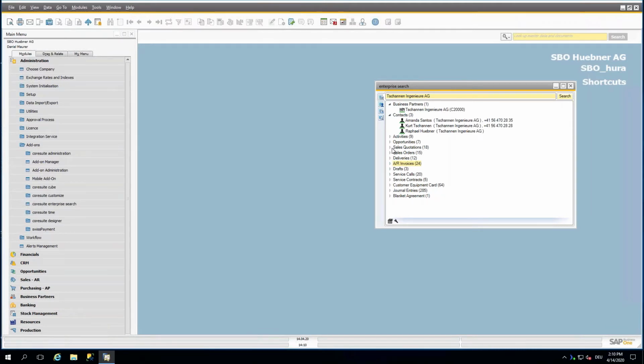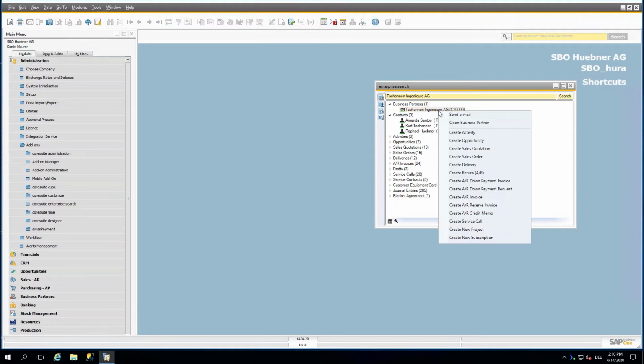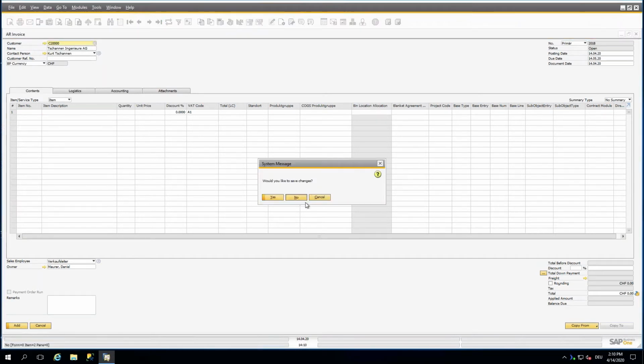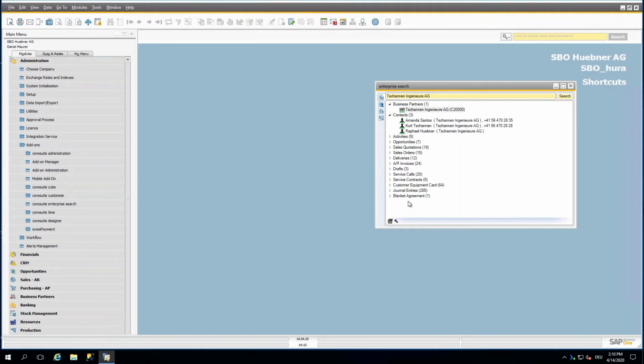You see, of course, also other objects. And now what I maybe want to show as well is, if I go for example on the business partner itself and push the right click, I can also create new things immediately from here, as an example, an invoice. So I'm now creating an invoice and it already chose Chan Engineers for me. It's filled in and now I just have to choose my item and I can create the invoice immediately. Let's go back. And this is the normal, let's say, object search.